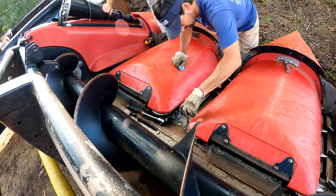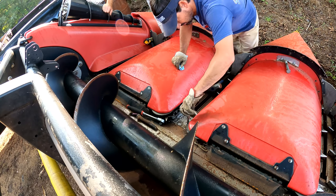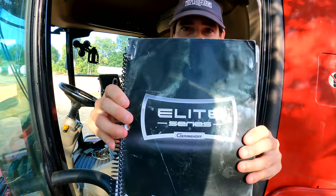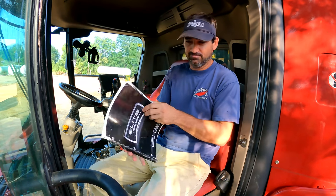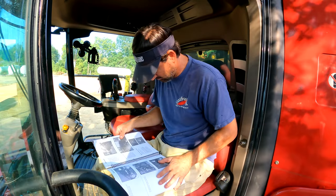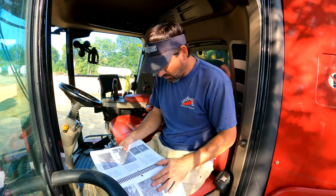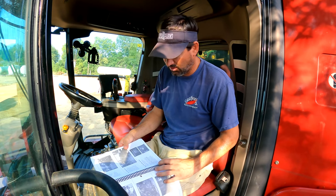Yeah. I've never had to add oil to any of them because they never leak. If you find one low, I gotta look up, see what kind of oil it takes. I might as well do that. It's probably some kind of special gear oil. You always gotta have your operator's manuals. You always gotta read them. Alright, when filling or adding oil to any of the gearboxes on a Geringhoff cornhead, use 80W90.